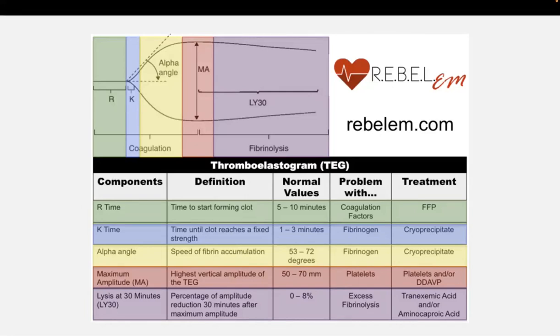And what blood product can we give when we don't have enough clotting factors? Okay, the answer is right there. It's FFPs, and the dose we give is 10 to 15 mL per kg. And if our R time is short, it means there are too many clotting factors, so your patient is in a hypercoagulable state. Did everyone understand the R time?